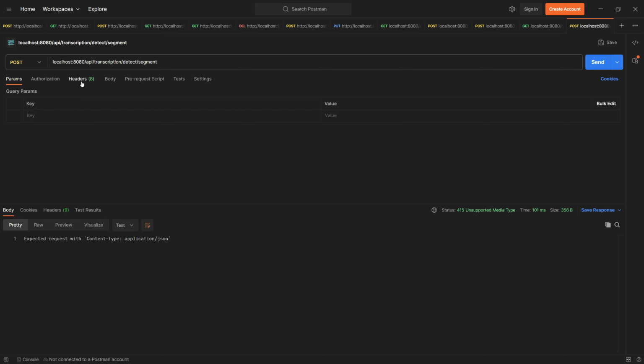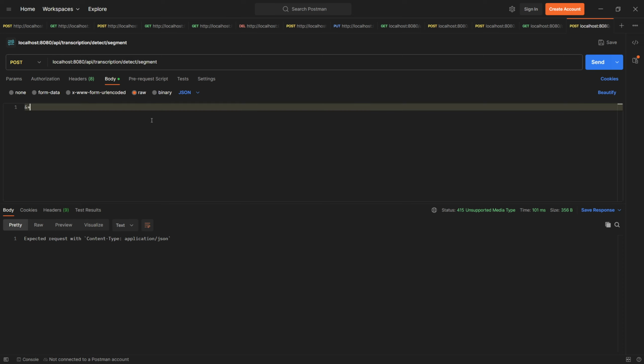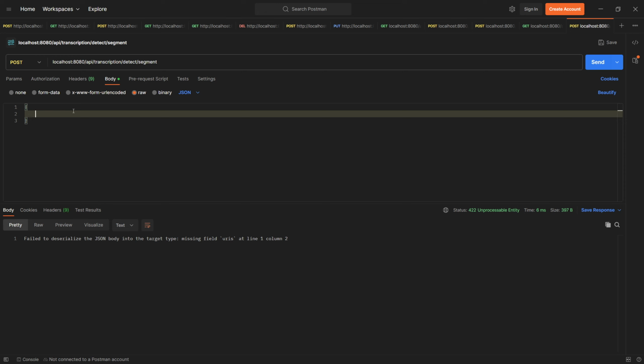Right, so we need to be sending a body. We're not actually doing anything with it yet, but not JavaScript. How about JSON? There it is. Okay, so it is checking that we are passing in the right things into the input, even though we're not doing anything with it.